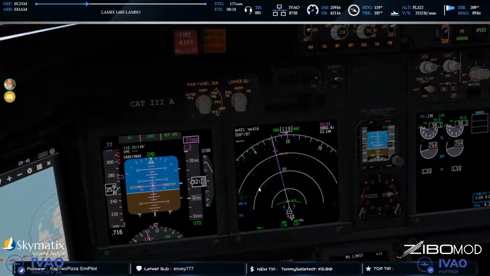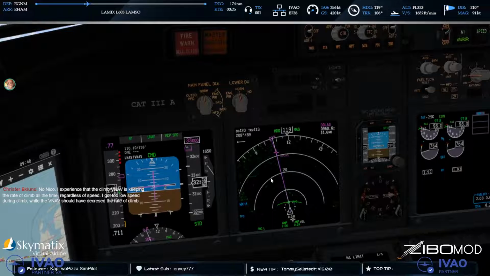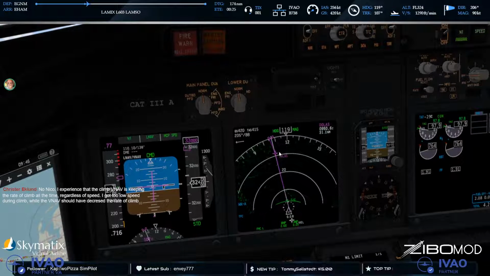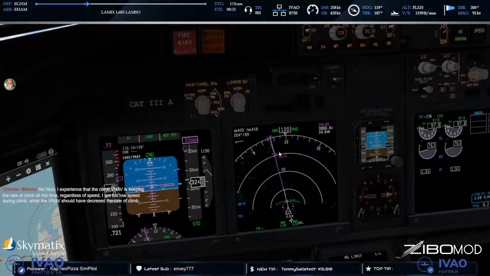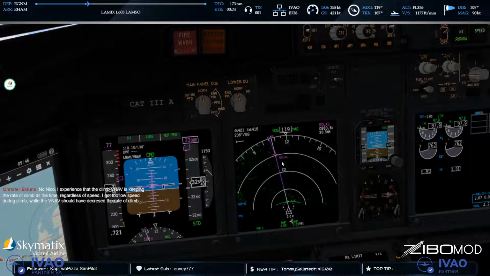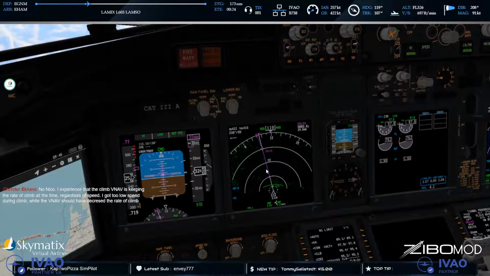Thousand to go. On my climb, I had to set manual climb on VS for between 500 and 1,000 feet, or else I will be too slow. Yeah, it's crazy. This is definitely something that either Zibo or Laminar needs to fix.